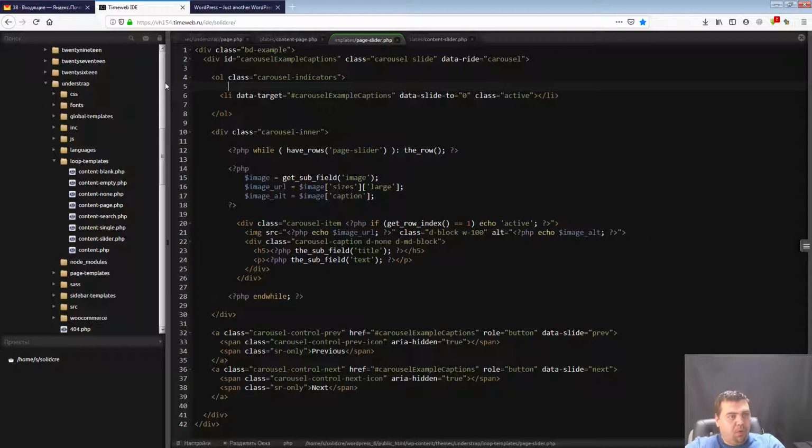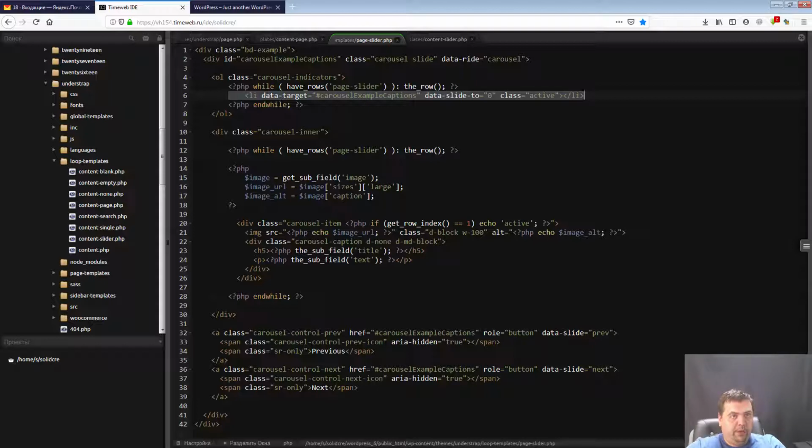And I will copy this part of the loop for the actual slides, because we get the same content from the backend, from the ACF repeater field. We will use the same code, and this is it. The content of the loop is very tiny.